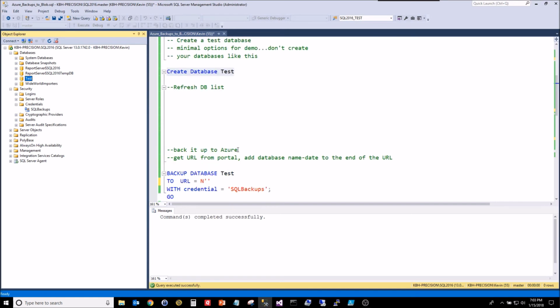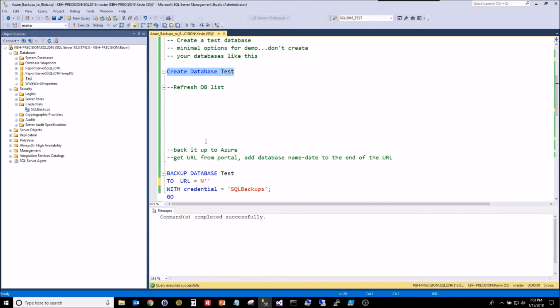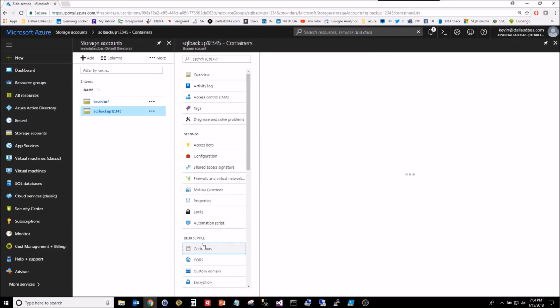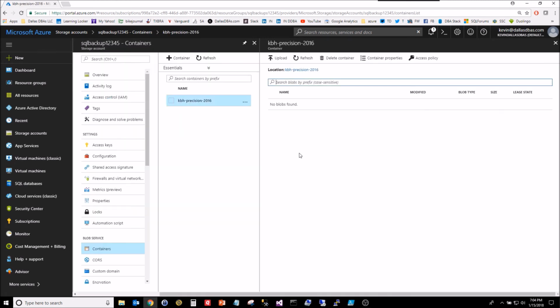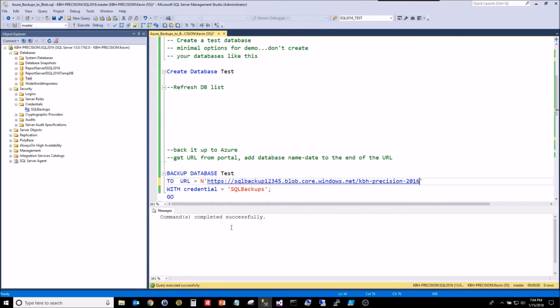All right, let's back this thing up to the Azure portal. I don't really need to make that bigger. Basic command, backup database test. That's not new. To URL, you're used to using disk there if you do your backups in T-SQL. That's not terribly exciting. We know we can back it up to URL because that's what Azure does. What we want here is the URL from the container. That's the only URL that exists. So go to containers, go to this container, go to its properties, and there's the URL right where it was earlier. We're going to copy that, and I almost hit Control-C even though I don't need to. We're going to paste it there.